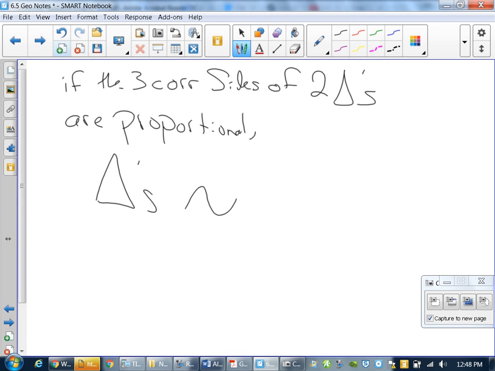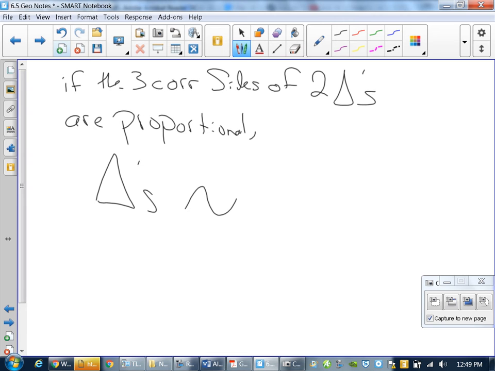Just like before when we talked about congruencies, you had to have everything congruent, sides and angles. Then after time, we started using the alphabet soup of side, angle, side, side, side, side, and all that stuff. We started having to show less work. Same thing goes with this. When we started talking about proportionalities and similar figures, you had to have all the sides proportional and all the angles the same. And we started to peel that away. Nope, all you have to have is two angles the same. Automatically works. Same thing here. If all three sides have the same ratio, you're fine. They're similar figures. And you go on.